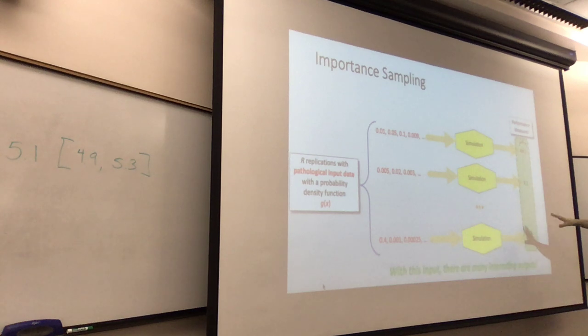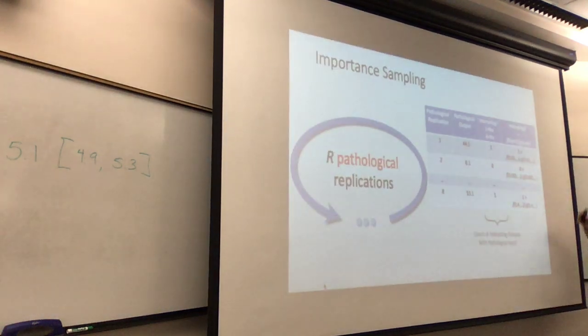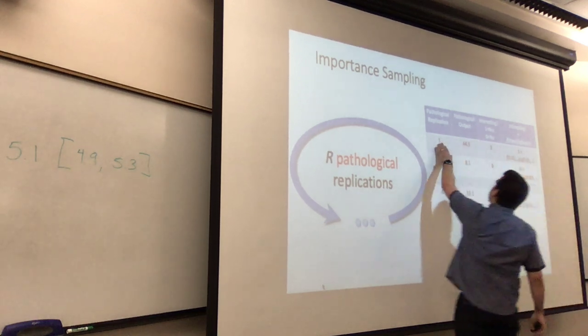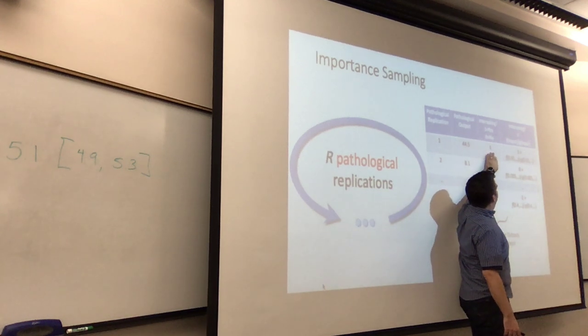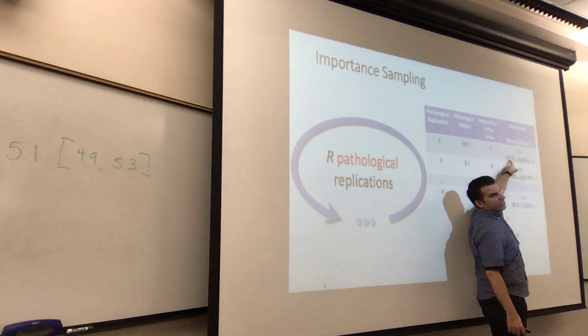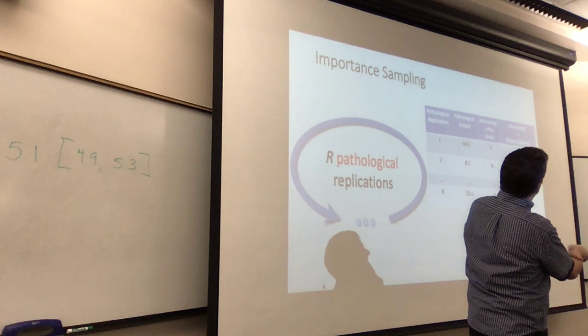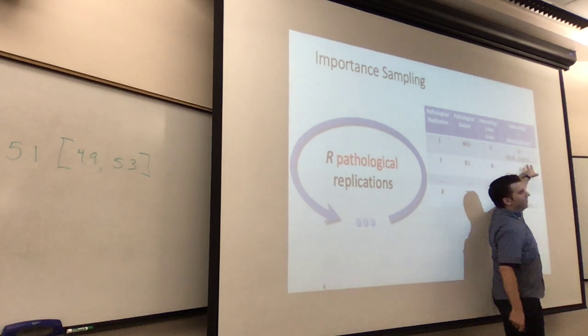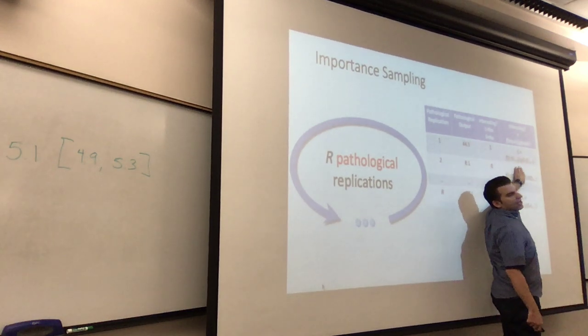And then I can see how frequently they occur in this bizarro world. But as long as I can transfer bizarro world numbers back to real world numbers, then I can take the frequency that I've estimated here and turn it back into a normal frequency. That's what we do in this case. I generate a pathological replication with a pathological output. I ask if that output is interesting or not, and then I weight those ones or zeros by this likelihood ratio. That likelihood ratio is just the PDF of what I would have gotten under a normal simulation divided by the PDF of my input model under these weird conditions. That ends up giving me, instead of ones and zeros, fractions down this column here.